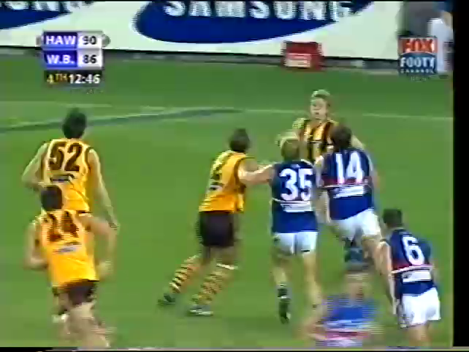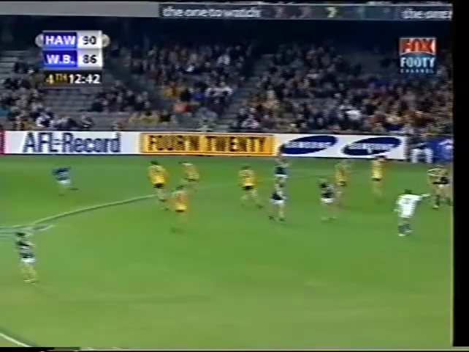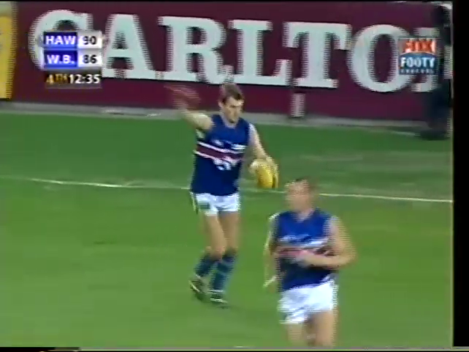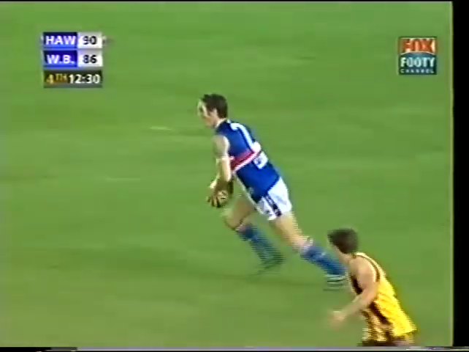Boundary throw in. Working in front. Darcy was taken high. Wrong end of the ground for the Dogs, though, at the moment. I'd be inclined to get Dimatina out there. His run and hard work might be handy. Darcy across the ground. Murphy.